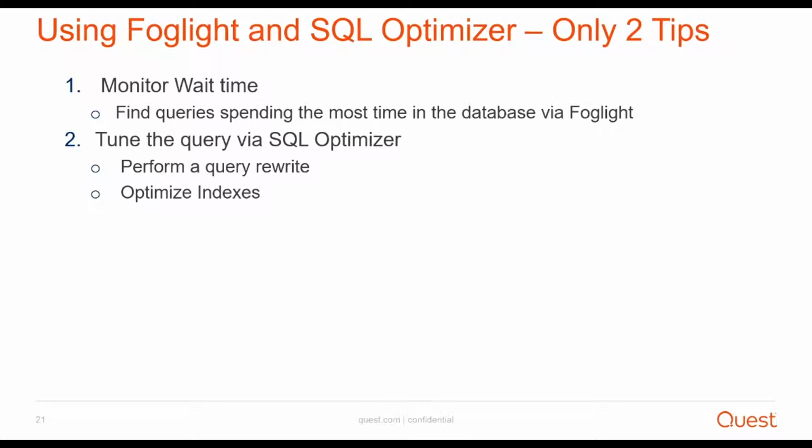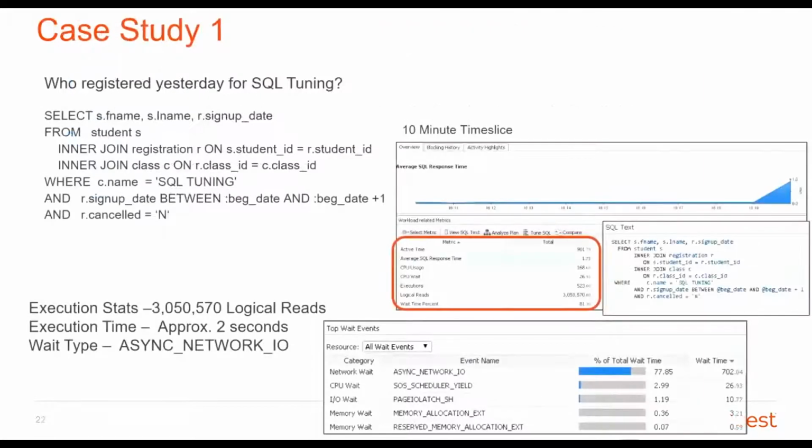The other way the optimizer will tune is you can tell it, okay, I want you to look at the indexes. What are the best indexes I can put for this query? And it'll go through and do the same thing for that. And I'll show that in our demo.